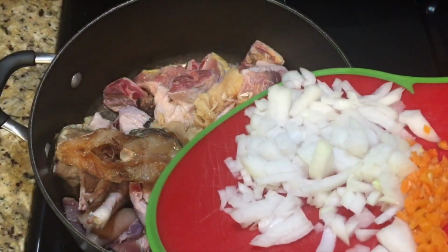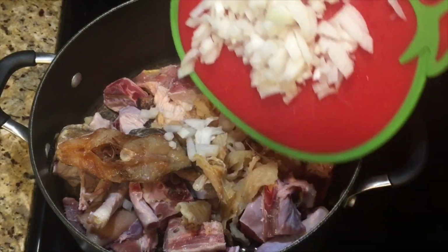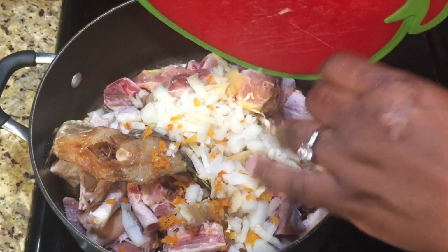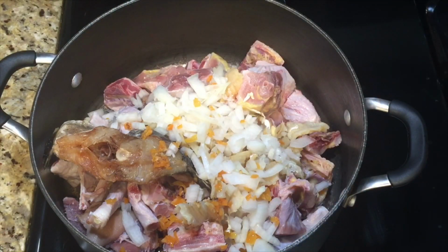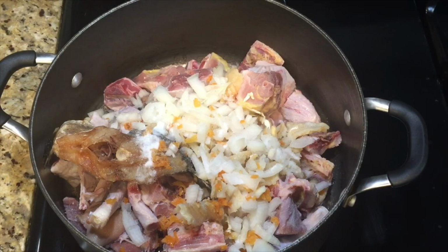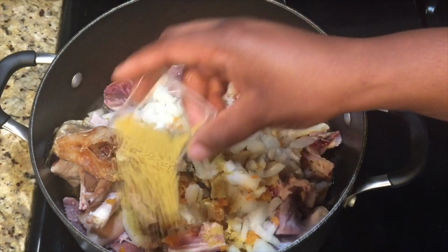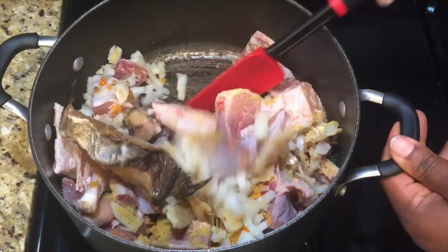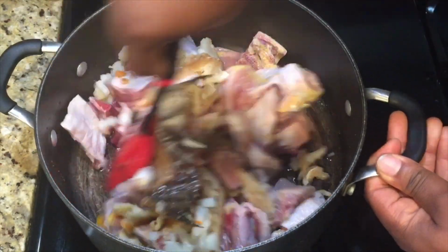So I add all of them inside the pot with the stockfish, and I add the spices I'll be using to pre-cook the meat. First thing I add was my chopped onions and two yellow scotch bonnet. I like slicing it, you can blend it. And also I'm adding 1 teaspoon of salt and 1 teaspoon of chicken bouillon flavor. So just stir it together and then you cover the pot to cook. And one thing, I didn't add water.